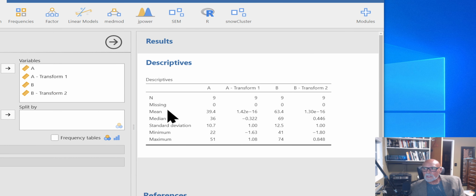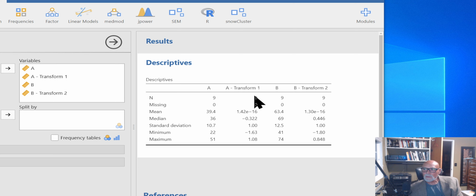So here we are. The computer science was A, and I should have labeled that. And we had a mean of 39, but on our transformed variable it is 0. This is engineering notation for a number that's 1.42 with 16 zeros in front of it, and that's essentially 0.